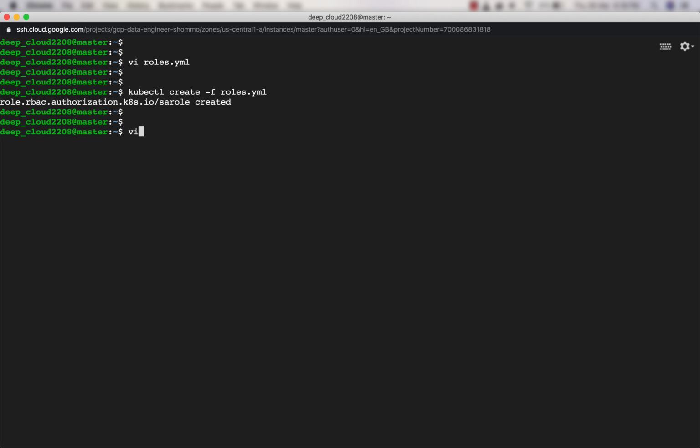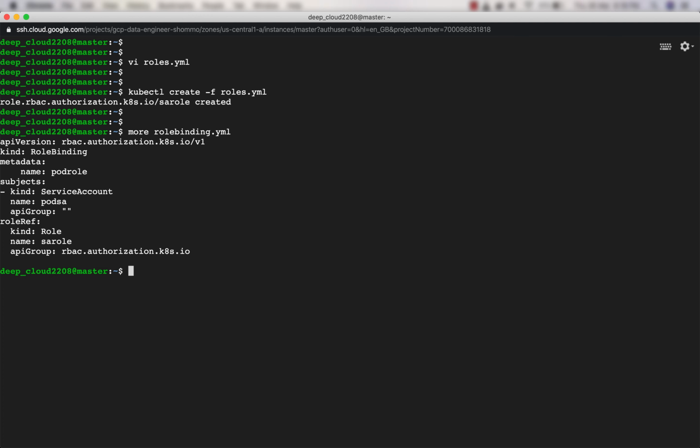Similarly, you'll have to create the role binding also, and nothing changes in the role binding except that I have mentioned the kind in subjects to be service account, if you see here. So the kind is service account and the name of the service account is pod SA, and the API group is empty. It cannot be rbac.authorization.k8s.io. In the previous video I have shown you that in the resources section in the PDF file you'll find the API groups for all the various resources. For service account it is empty. So I'll have to go ahead and create this role binding now. Alright, the role binding has also been created.